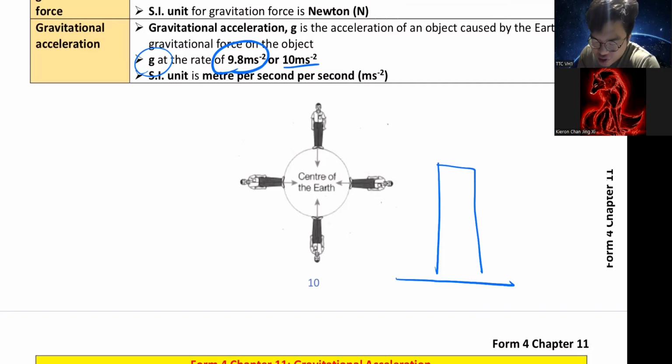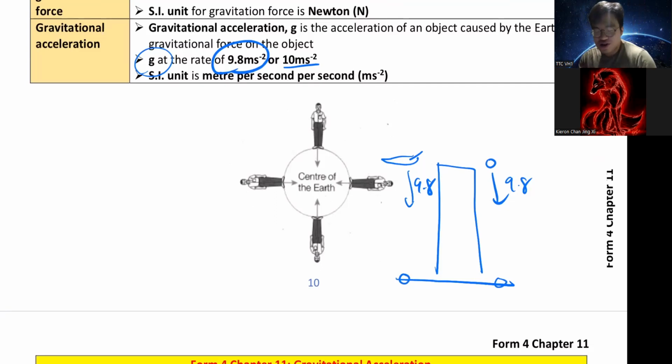So according to this logic, I do have a question here. If I throw a piece of feather and I throw a bowling ball at the same time, they both have 9.8, isn't it? Make sense? So according to this logic, they will reach the ground at the same time. This is what Newton said. But if you use your common sense, does it make any sense? No, isn't it? So does it mean Newton is wrong?